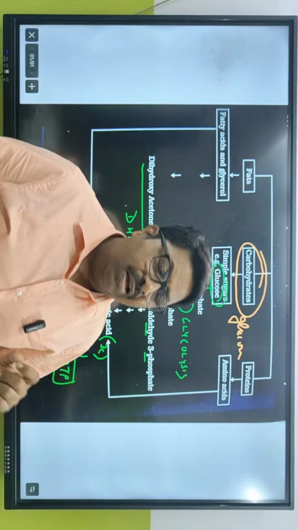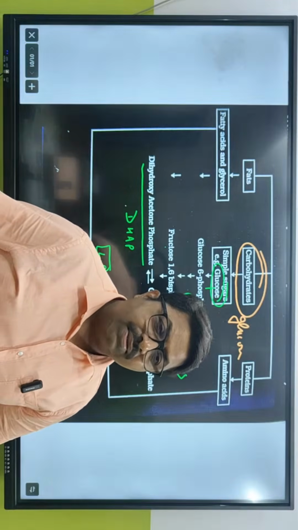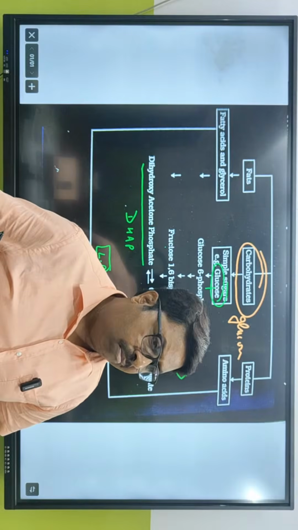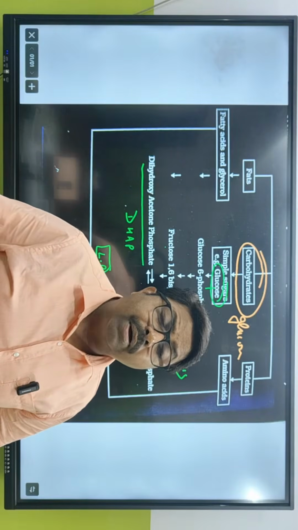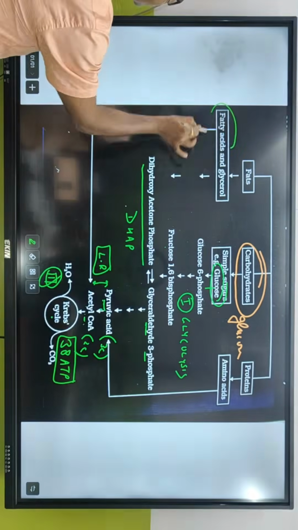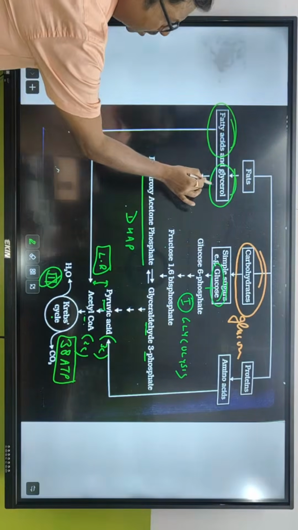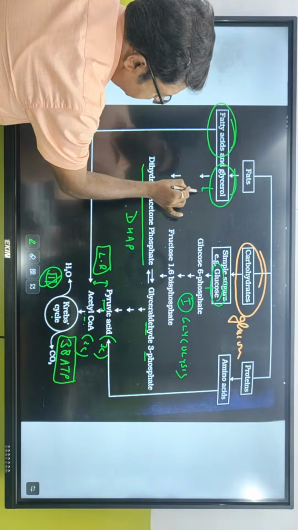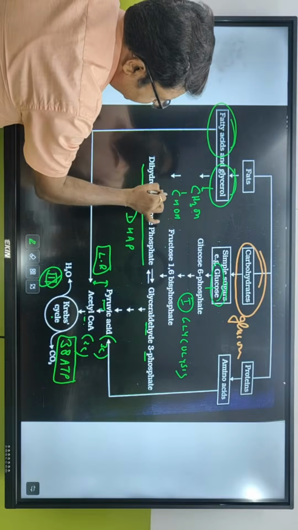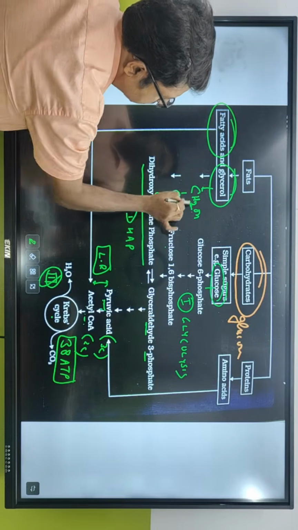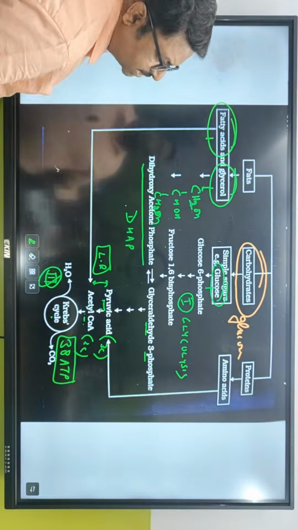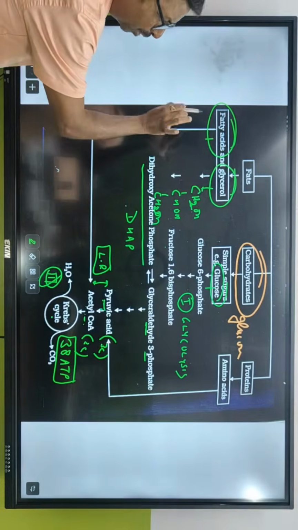Now, if you are in a fasting condition, in your body, whatever carbohydrate you have got is first going to get utilized. Carbohydrate is going to get broken down, and then you are going to get the energy by breaking down fats. The moment you break down fats, they will be broken down into fatty acid and glycerol. Glycerol, if you know the structure, has how many carbon? 3 carbon. It is CH2OH, CHOH and CH2OH. This is glycerol and this is fatty acid.